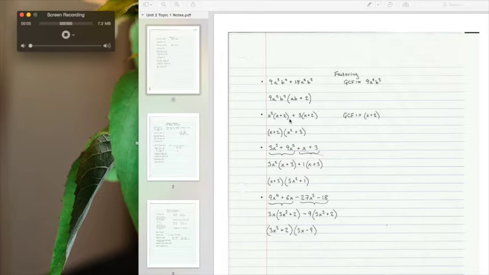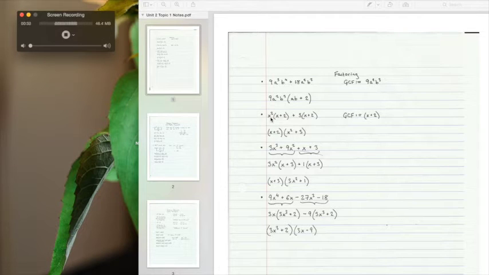Let's have a look at our second example. Here we have, once again, two terms, and each term here has factors. Here x squared is a factor, x plus 2 is a factor of this multiplication, and here 3 is a factor and x plus 2 is a factor of this multiplication in this term. So to find the greatest common factor of the entire expression, I want to look for a factor or factors that are common to both terms.